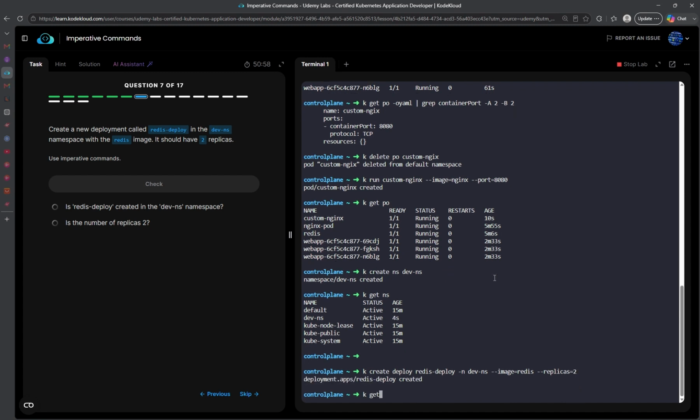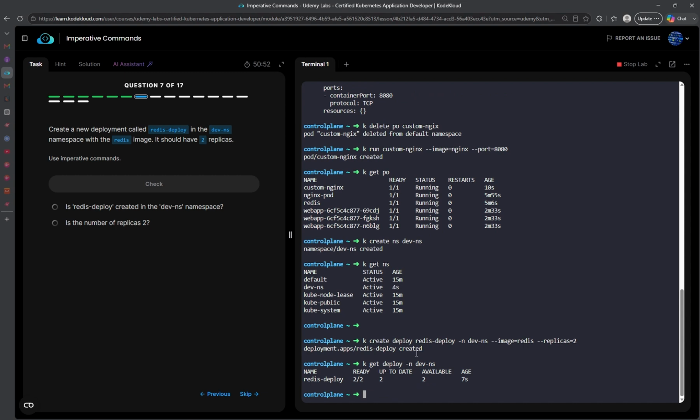So they get deployed in the dev namespace. So it's been created, so we can move on.